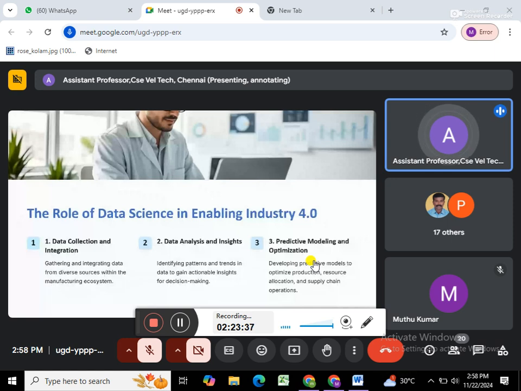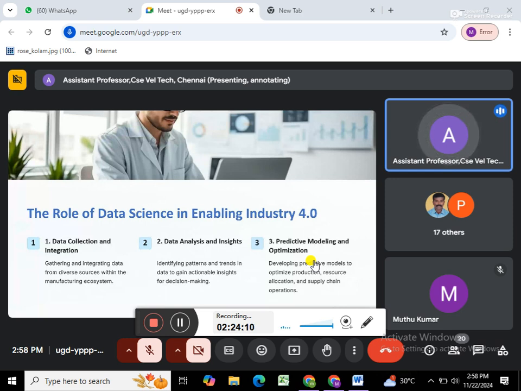Even Redbus uses a lot of data analysis for different times. For weekends, we can see that the rate of tickets will be higher, and during weekdays it will be lower. If the number of tickets booked is less than some 20% of the actual seats, the prices are automatically reduced. It won't expect any manual intervention. Whatever it is fed with, with respect to some algorithms, it can automatically make use of all those things. This is why the usage of data is very important in this Industry 4.0.